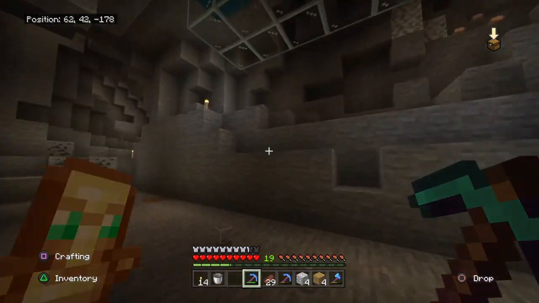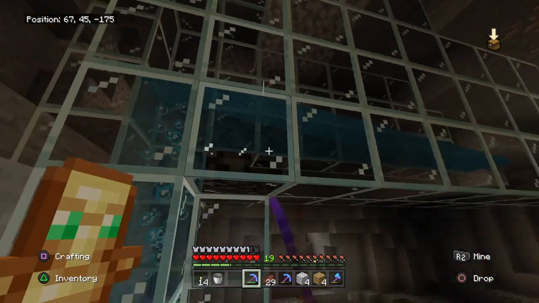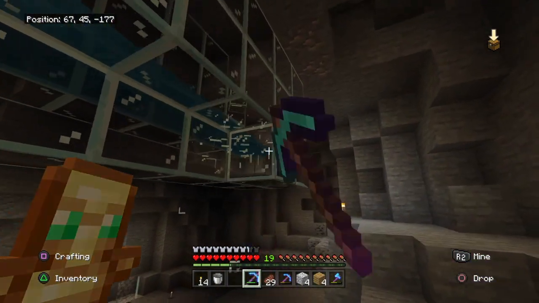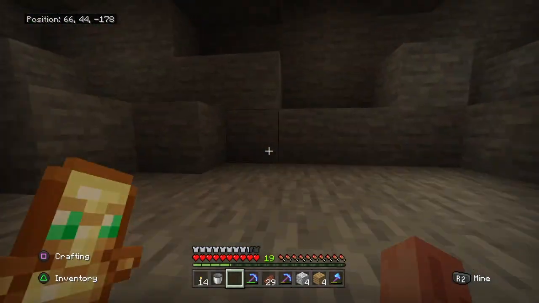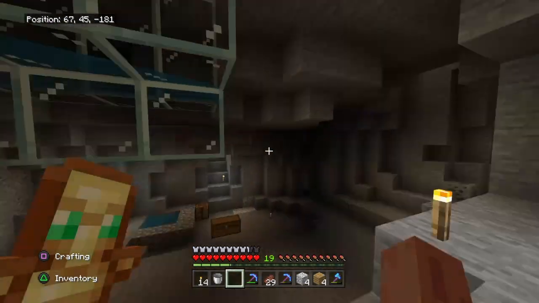This looks so... I might have to just cover this up because I do not like how these glasses look. I don't like how any of this is looking, so I might have to cover all this up, but the glass was to show the farm. Okay, I guess we can just test this farm out now, guys. It's not really a drowned farm at the moment, but we'll make it into a drowned farm eventually.